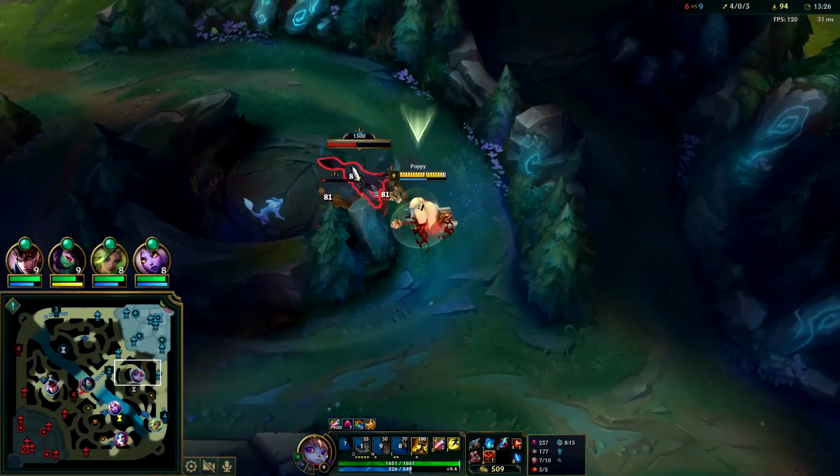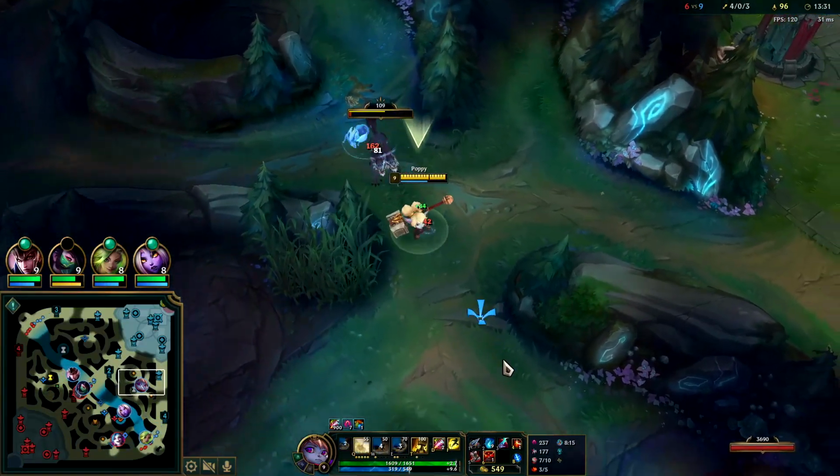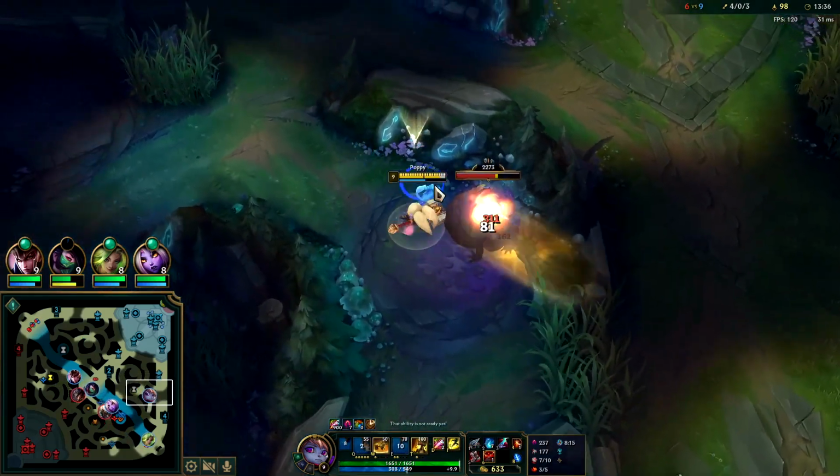A big part of Poppy's tankiness is she's got a little hitbox. It's not like you're hitting a Cho'Gath or Sion. She's little. She's hard to hit. Speed is a big aspect of tankiness. Being slippery.